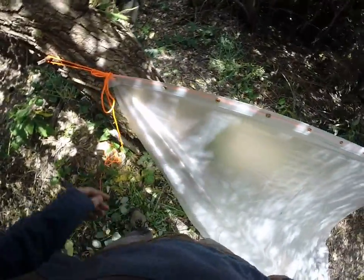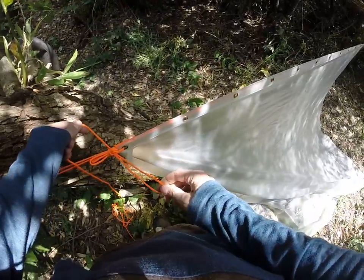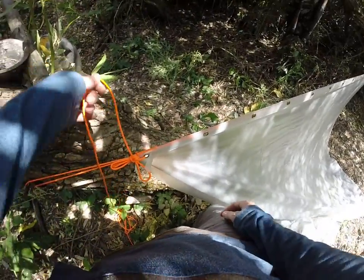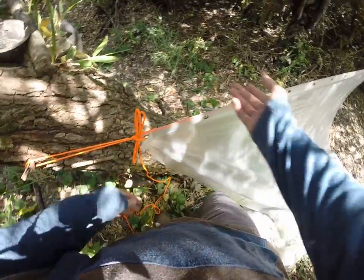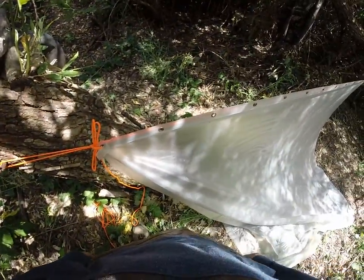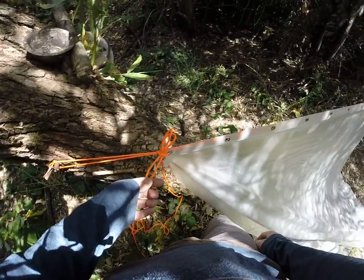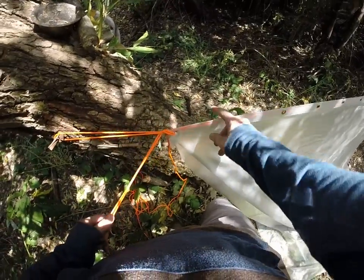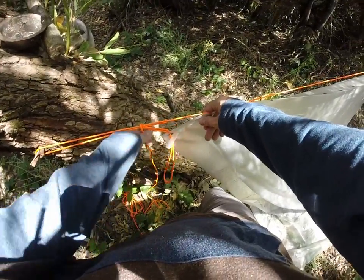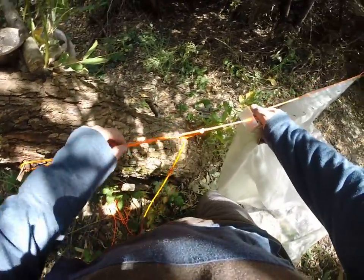Now here's the best part. So for a takedown, now again I put that extra hitch in there, so this is typically where you'd be to start. So takedown is real simple. You just find your loose end, which is right here, pull it, that comes undone. Okay, pull this end, that comes undone.